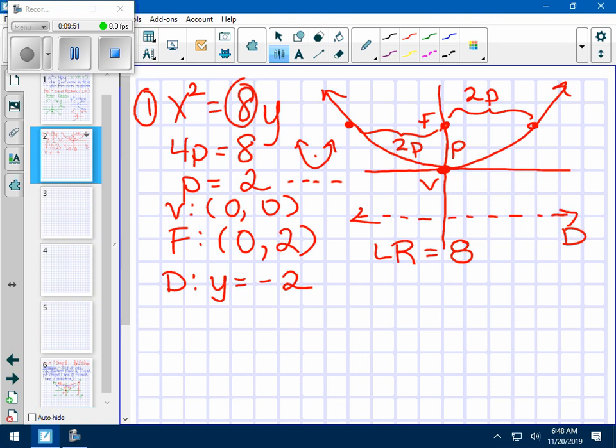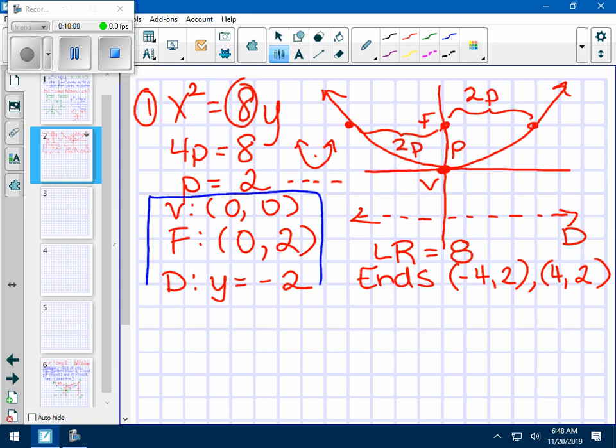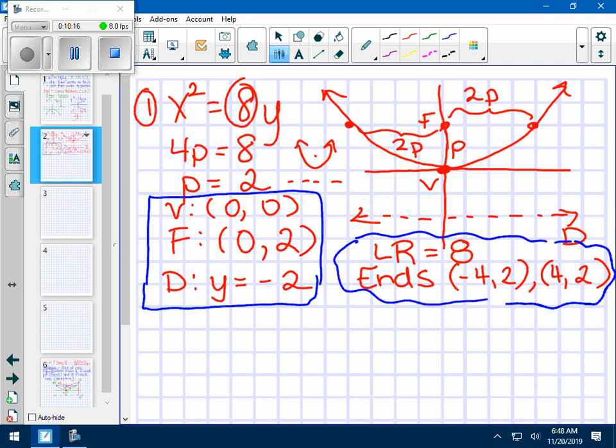the segment that connects through the focus. And then the ends of the LR, in case we want to list those coordinates specifically, we go to the left 4 and up 2, so negative 4, 2. And then also to the right 4 and up 2, so positive 4, 2. So really, these are the most critical pieces of information that will typically be asked to identify. But certainly this information over here is important in terms of just sketching an accurate parabola, so it is something that I would like you to think about when making sketches here.